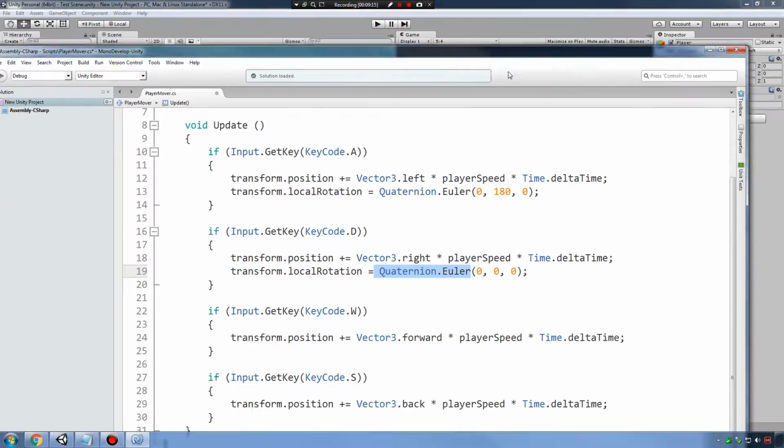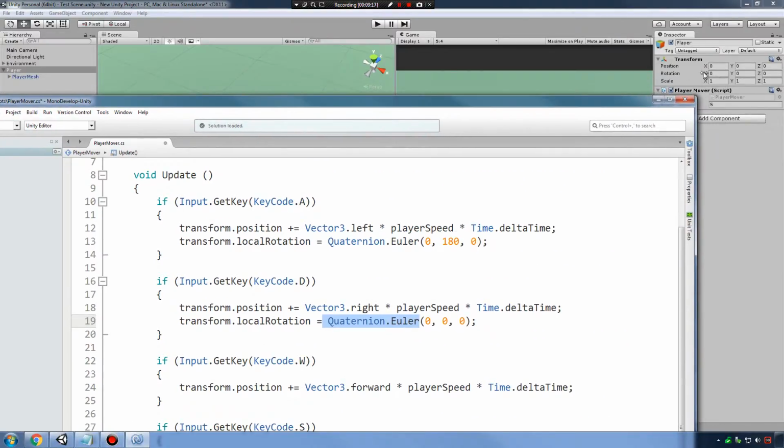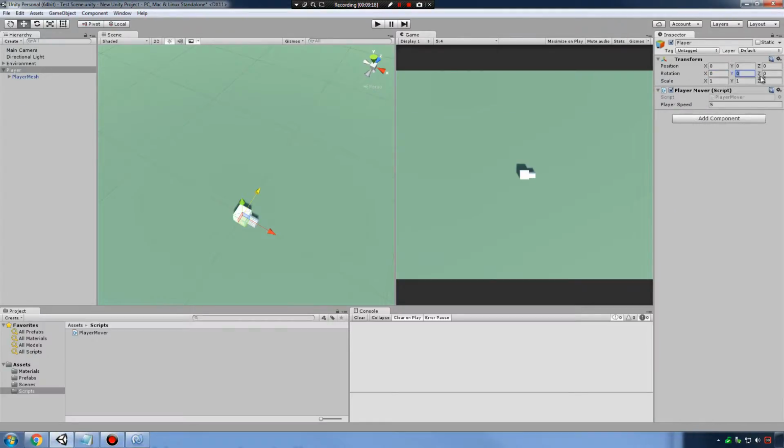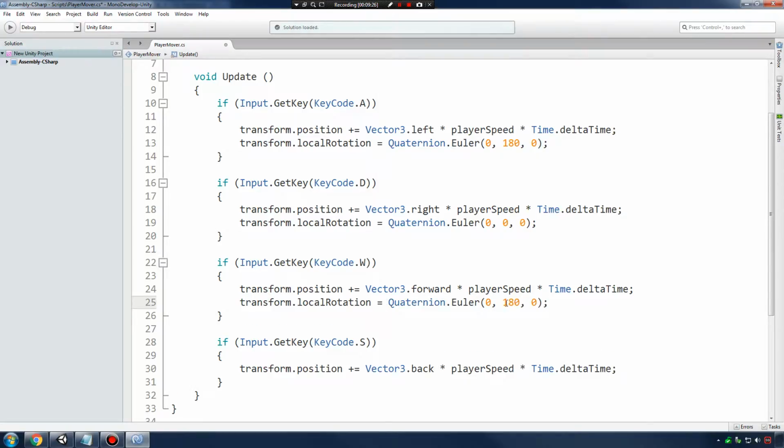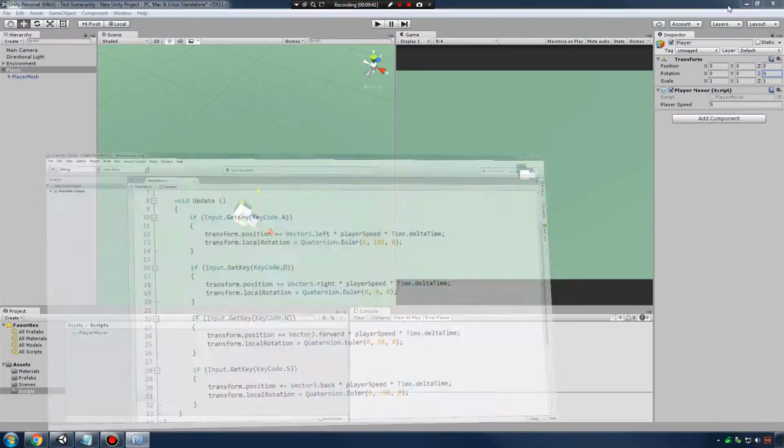This little Quaternion.Euler lets us set the X, Y, and Z rotational values in our transform component. I kind of know exactly what angles we need, and you might have to play with it yourself just to get a feel for the exact angles. And that'll be -90. I'll hit Control S.